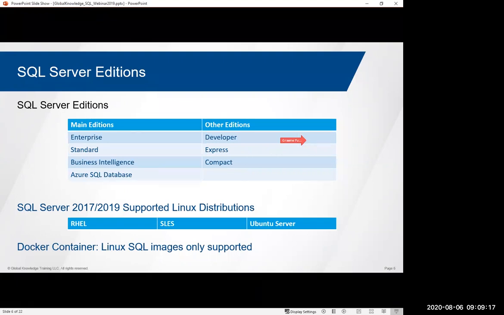When we take a look at the editions of SQL Server that are available, the Enterprise Edition is the flagship version of SQL Server. It incorporates 100% of all the features, functions, and capabilities that exist within the product. The Enterprise Edition has a number of high availability functionalities. So with the Enterprise Edition, if you deploy that in a cluster, you can have up to 25 instances running within a failover cluster if you're using standard SAN type storage. If you go to the SMB type storage, you can have up to 50 instances of SQL Server running inside of a cluster.